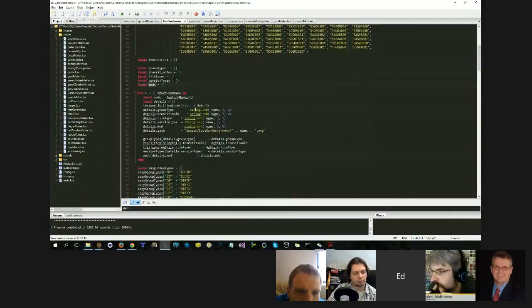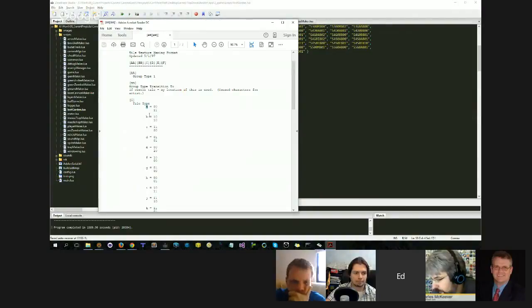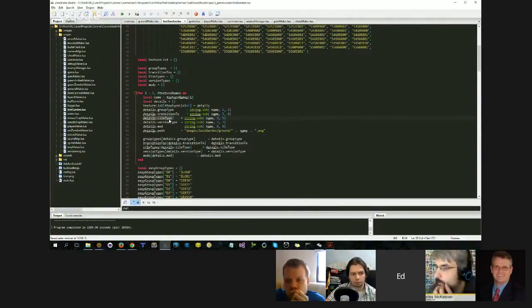And then I reparse the whole list, and I identify every single texture by its name, and then a table that enumerates the specific components. I've broken it out in advance, so I don't have to parse the name every time. I parse the name one time, and then I have a table that tells me this texture is a group type whatever. This texture has a transition to of whatever. So in the future, for example, tile type, this 0, 1, 1, 0 nonsense we were looking at over here, not really nonsense, but a confusing bit perhaps, is stripped out. And then in the future, I can simply look at the tile type and make some kind of decision based on that.